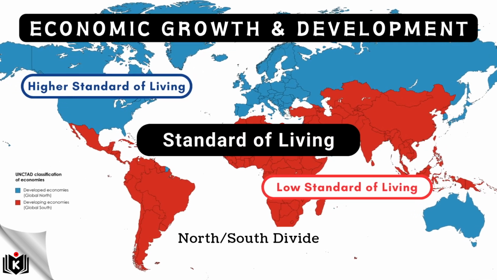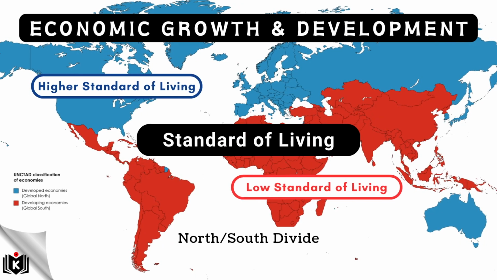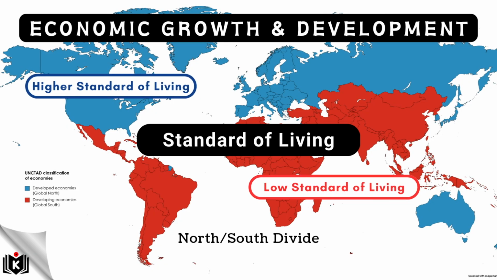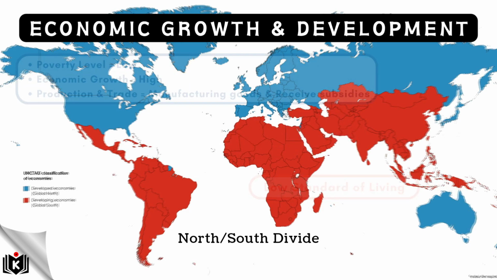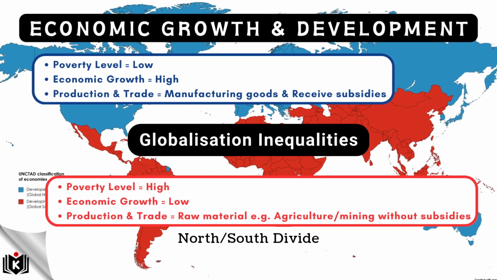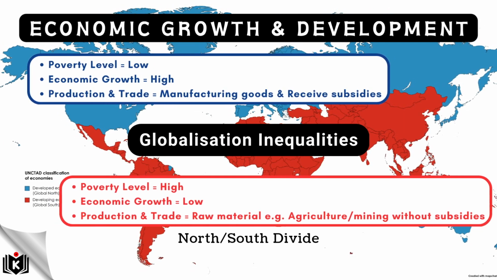One major issue is the standard of living, which is much higher in the North. This is because of higher per capita income, better healthcare, education, and infrastructure. By contrast, many in the South face low wages, poor housing, and limited access to services. Globalization inequalities also deepen the divide between the North and the South. Developed countries often benefit from trade and technology, while many developing countries remain stuck with exporting raw materials and importing expensive manufactured goods. This unequal exchange often prevents developing countries from catching up with developed countries.